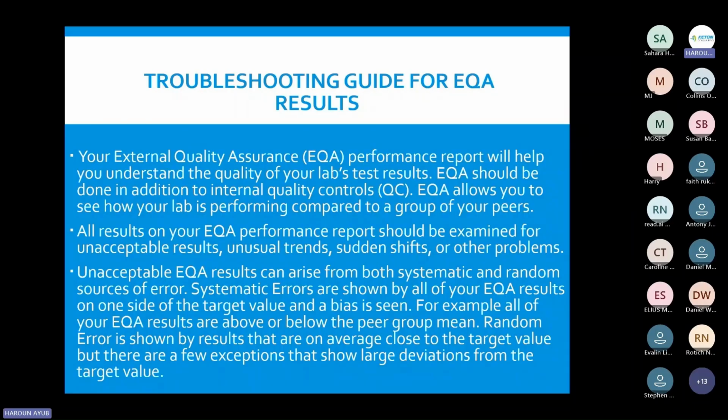In some cases, you will get different kinds of reporting techniques depending on which region the EQA provider is from. For Europe and the USA, you get indicators like the red, green, and yellow traffic light report, where green means you are within an acceptable range, yellow is a warning signal, and red means you have failed that particular EQA based on the acceptable limits. The acceptable limits we'll discuss are the Z-scores or what we call the standard deviation index. Both are used in the same way, the Z-score or the SDI.